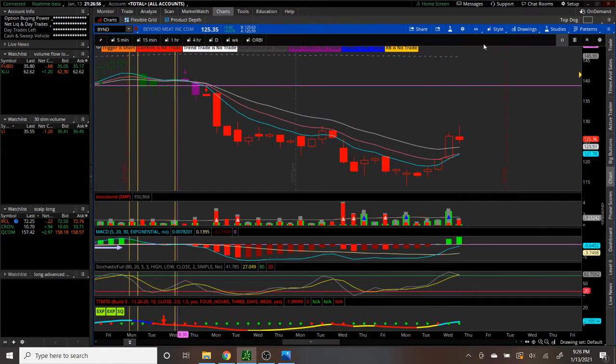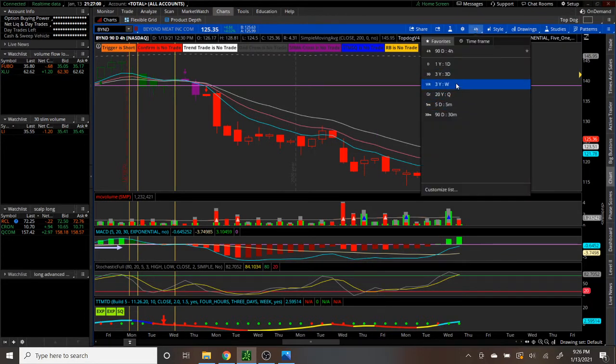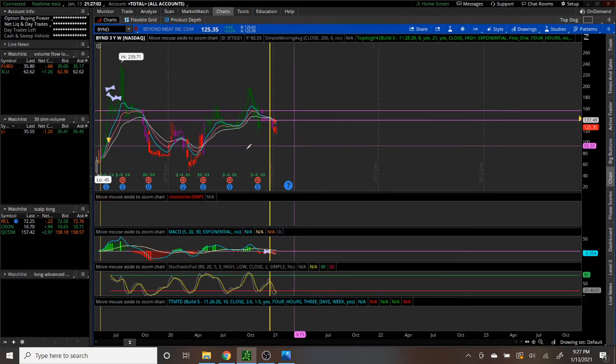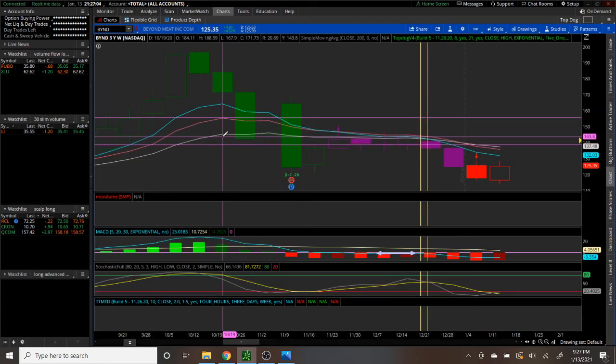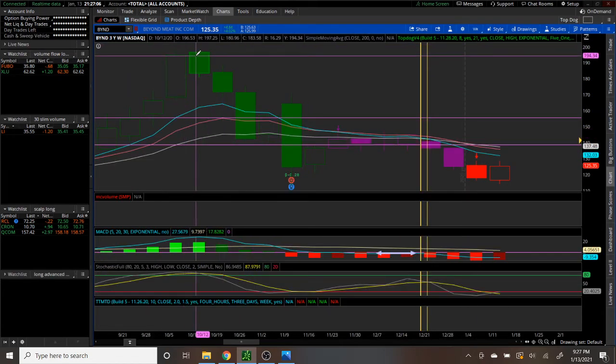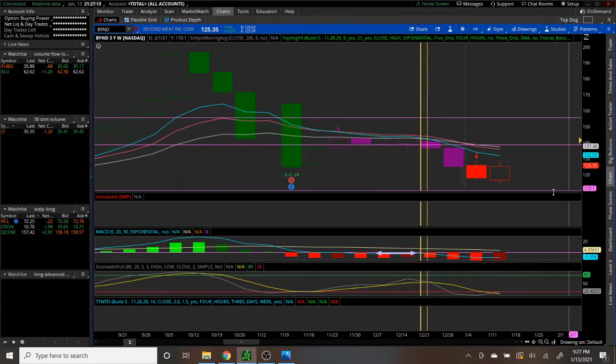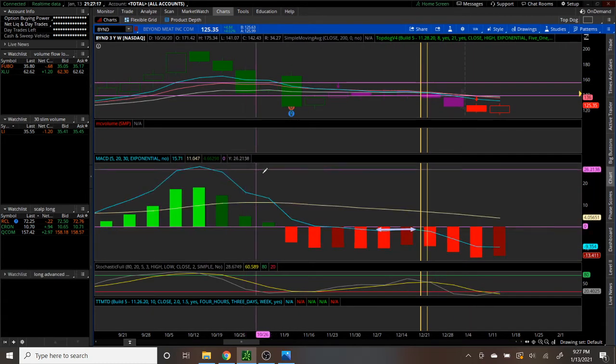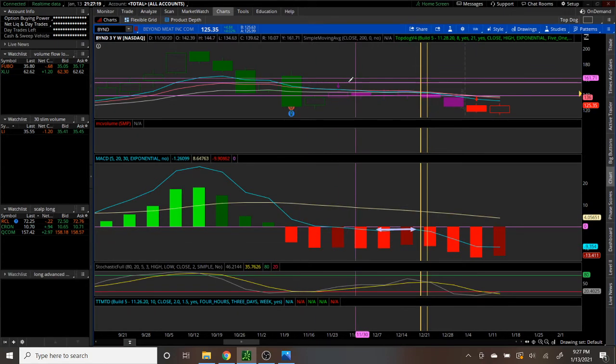I posted about taking that position on BYND, and you look at the weekly chart, very, very similar, right? This thing's been, since what is it, October last year, just down, down, down, down. So it looks a little exhausted to the downside, right?